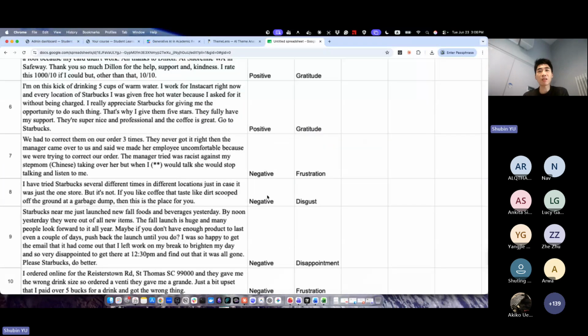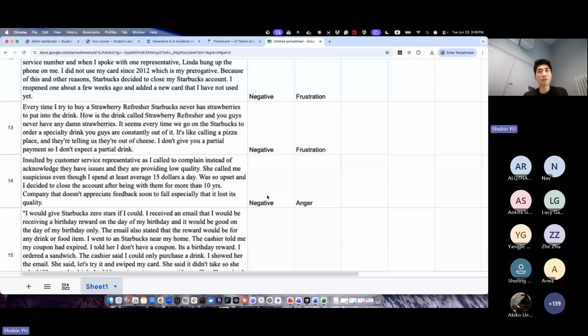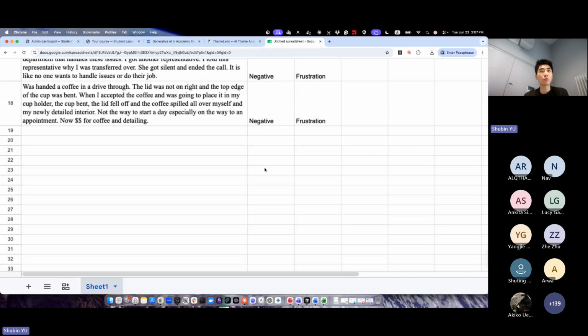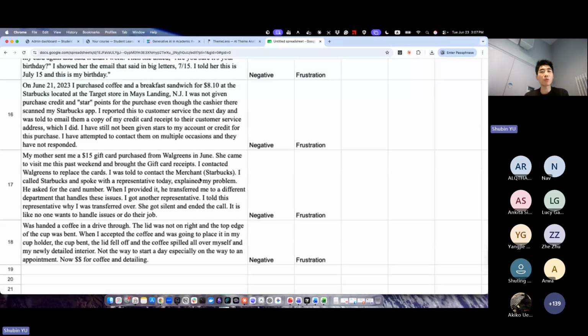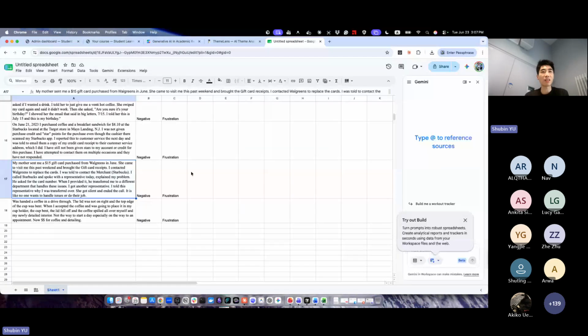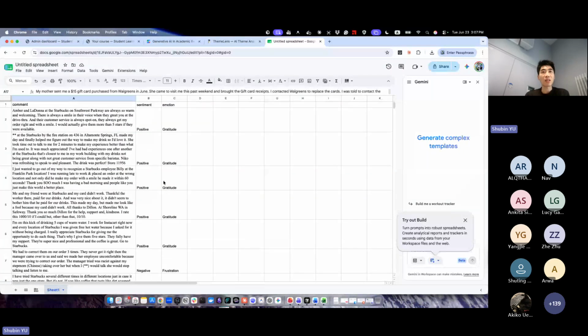Also, if you have like 10,000 tweets, it's very difficult to drag everything, and you always need to wait a long time for it to process. So it's only suitable when you want to make it very quick and focus on the result, not the process. If you want to analyze the text data in a very rigorous way, then you need to build your own pipeline. You need to build your own code.